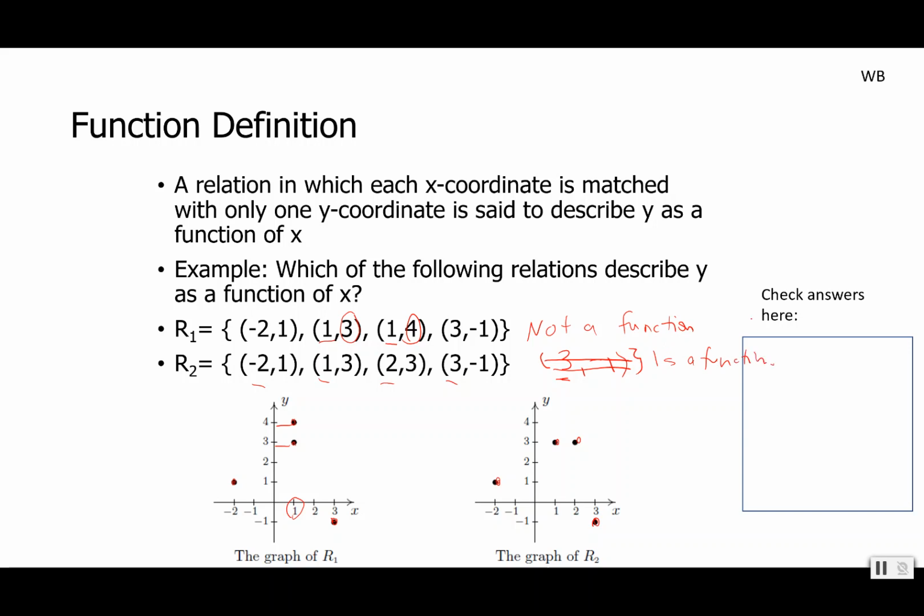Now, we're going to go on to thinking about it in a visual, graphical way. If we look at that first one, what made this not a function were these two points that have the same x value of 1, but two different y values. This one fails the vertical line test, so it is not a function. For one x value, it had two y values. It crossed through more than one point for that vertical line, x equals 1. For the next one, no matter where we draw a vertical line, it crosses through at most 1 point, sometimes no points. So that one passes the vertical line test, and it is a function.